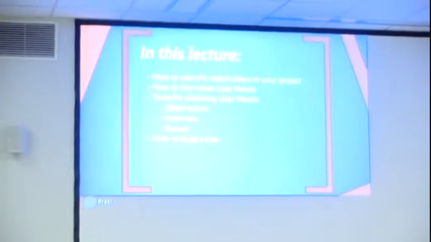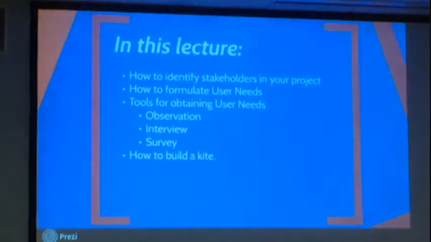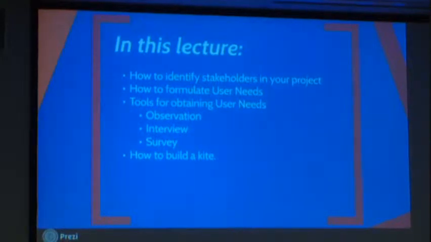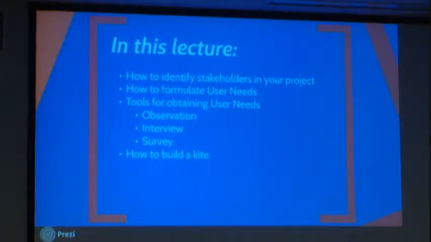So this is the second of the professional development series. And we're looking today specifically at user needs. I'll go into what those are, some of the things I want you to take home today: how to identify who the stakeholders are in your project. Okay, first of all, you need to know who you're working for. How do you formulate user needs? So how do you write them down in a way that makes sense? What are some tools for obtaining them?